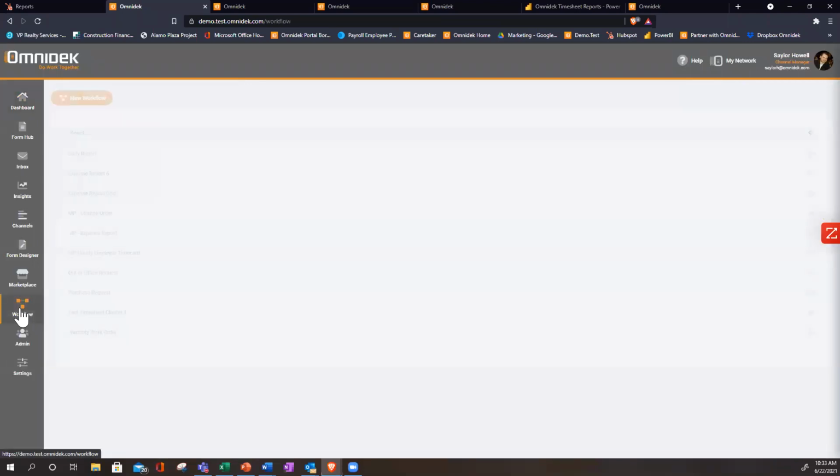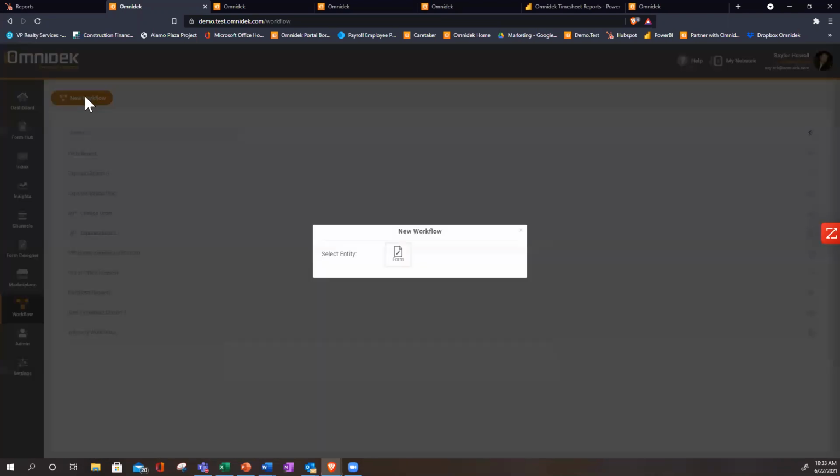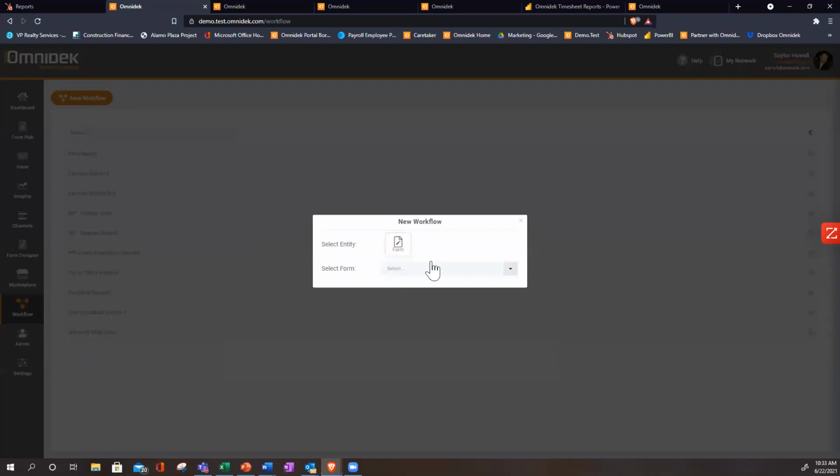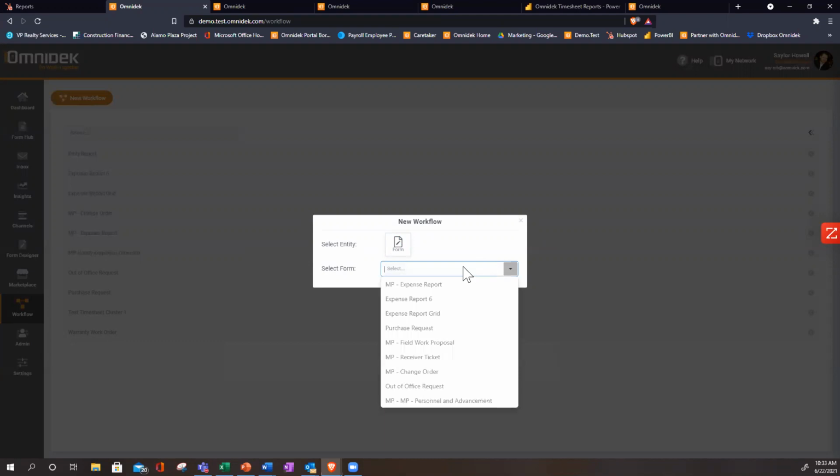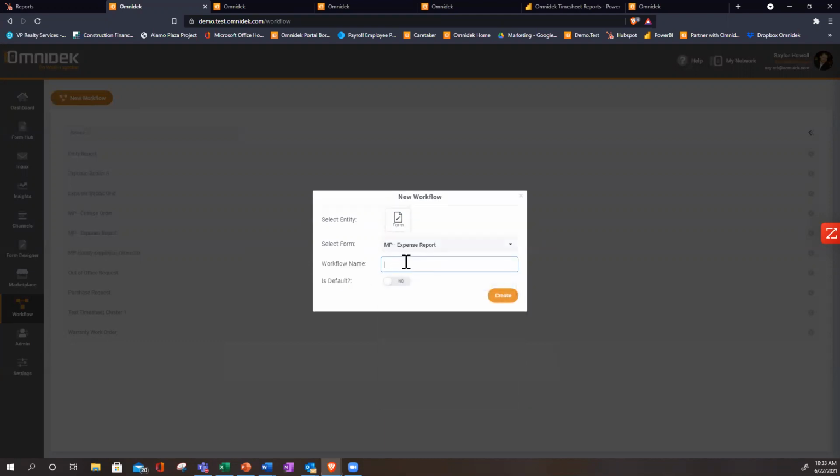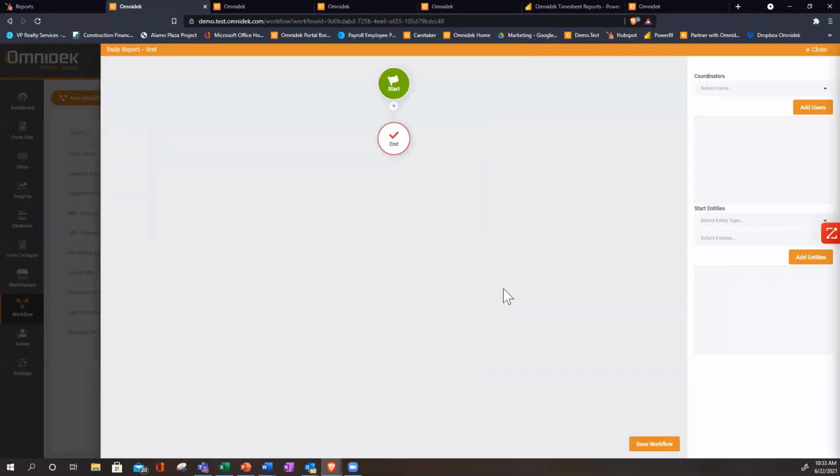Now, what about workflow? Many times applications make this very difficult, and there's a bottleneck in where workflows of approval are going to go, or the criteria by which we can route on. So some systems only route on job or one thing or another, and they don't have a lot of flexibility. I'll just pick a sample form here. You get to decide as a customer of OmniDEC what your process is. So kind of like Microsoft Visio, that can even be somewhat complicated if you're not used to it, but let's use OmniDEC to whiteboard our process.